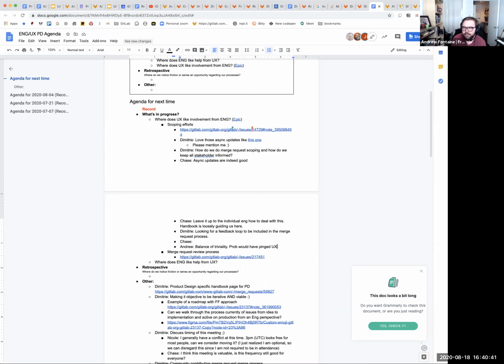That's fair. The reviewers and the maintainers can sometimes not look at the whole picture of the MR and realize that UX hasn't been pinged, because there are so many names and so many comments and so much discussion going on.